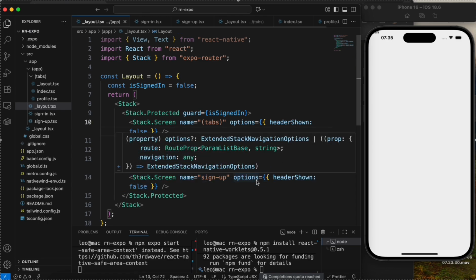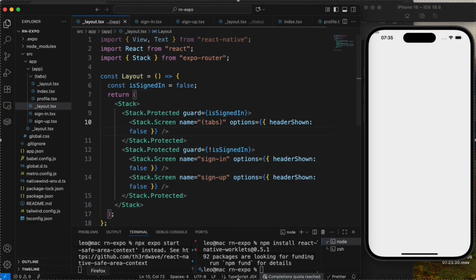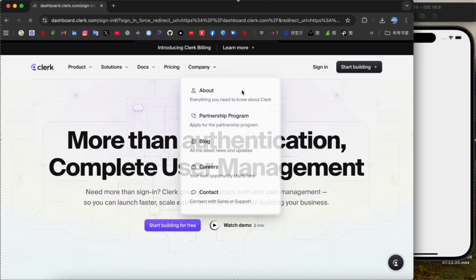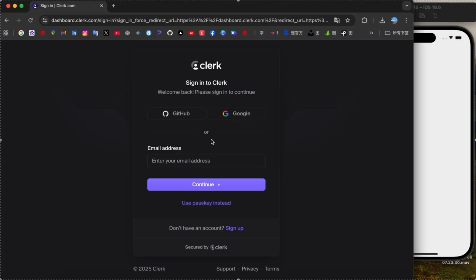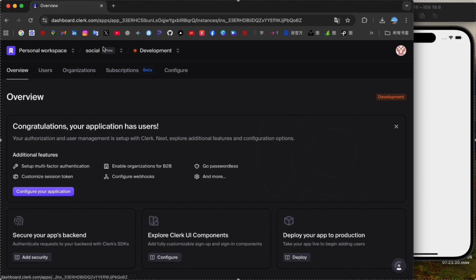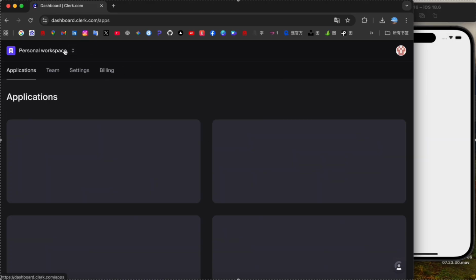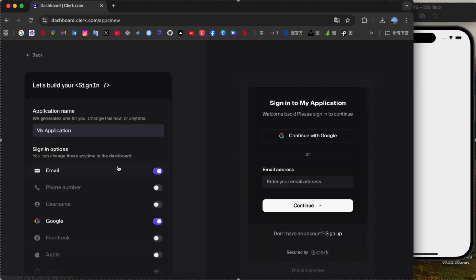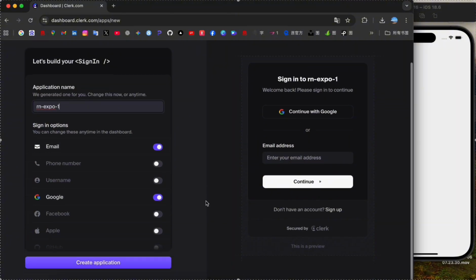And the next is Clerk. We set up Clerk. And create the application. React Native Expo -1. Use email and Google. Create the application.